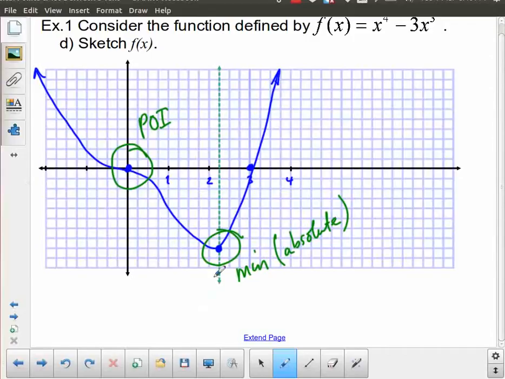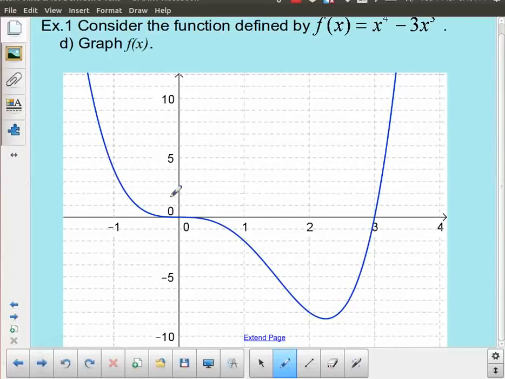So we're getting into more sophisticated graphs, and we're using the tools of calculus to help us be able to sketch them in a fairly accurate manner. And I've got one that I've done with technology here. Here is the actual graph using GeoGebra. And as you can see, that's a pretty good match. There is 9 over 4, and that's what gave me my local minimum. Here you can see that point of inflection.